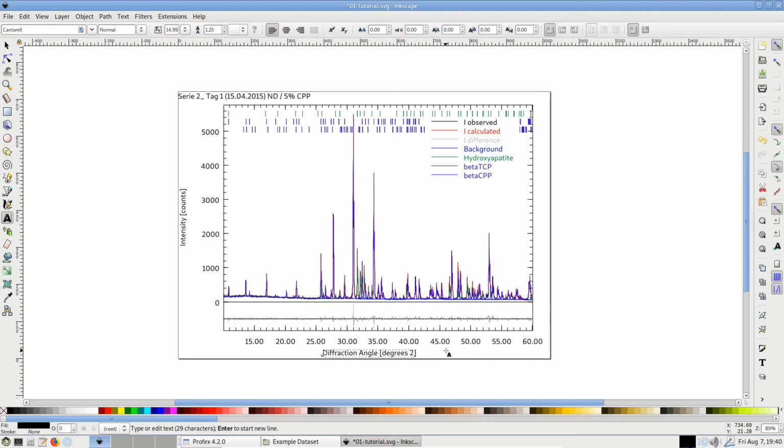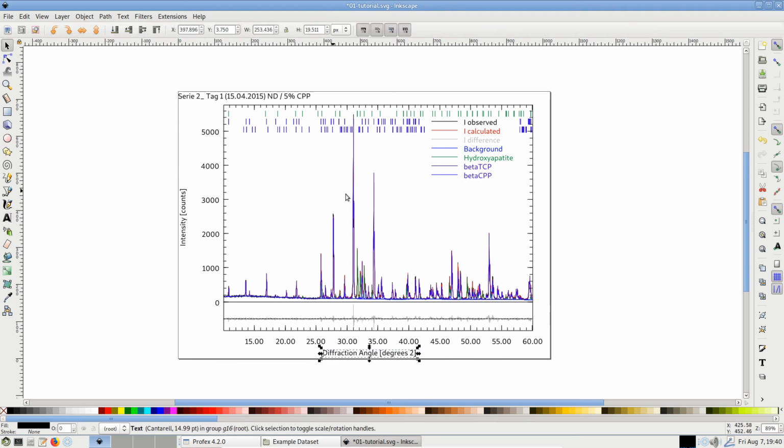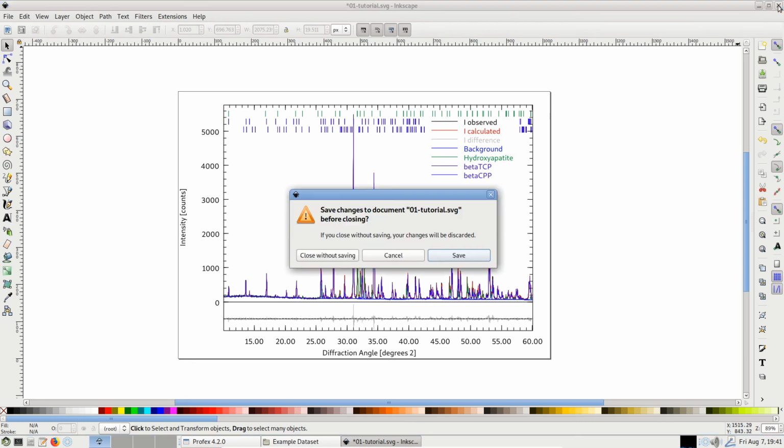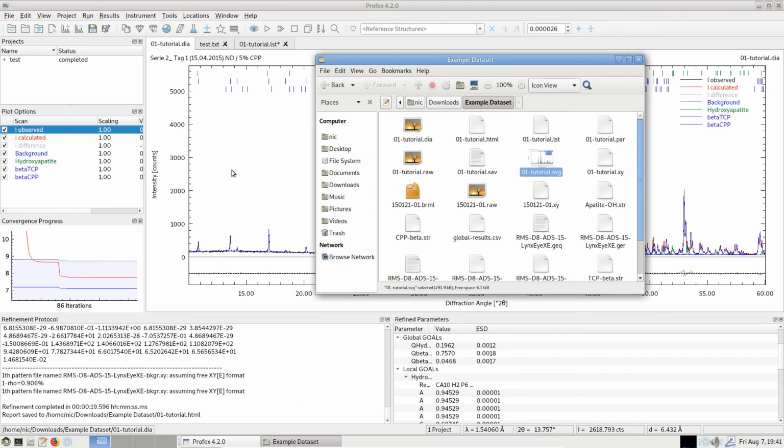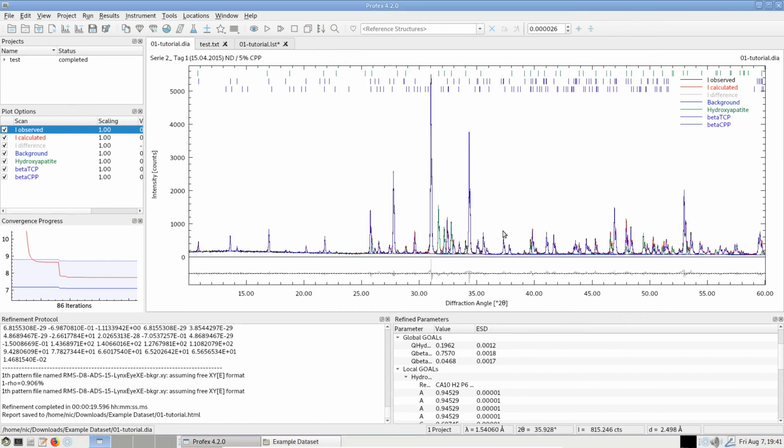I can edit the text. It's all vector. I can also change line width and line colors. I can remove the legend. So I have full access to all these elements. So I can really tweak this. I can remove this. I can tweak this graph until it looks just the way I want it to look and use it for a publication. So this is a quite unique feature. SVG is a very convenient format to create high quality graphs for publications.